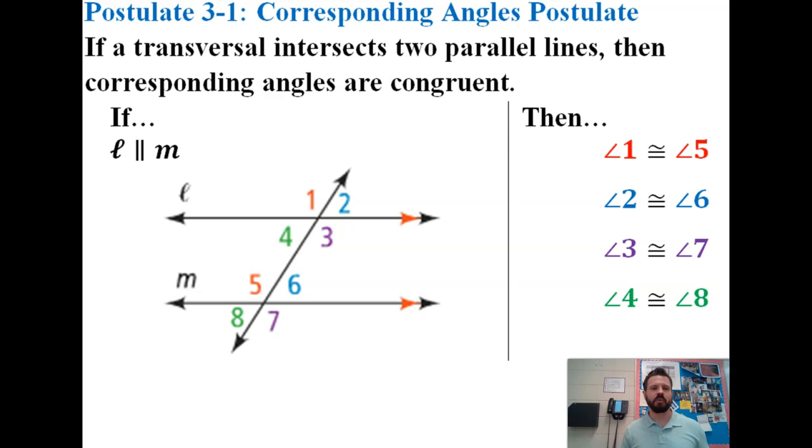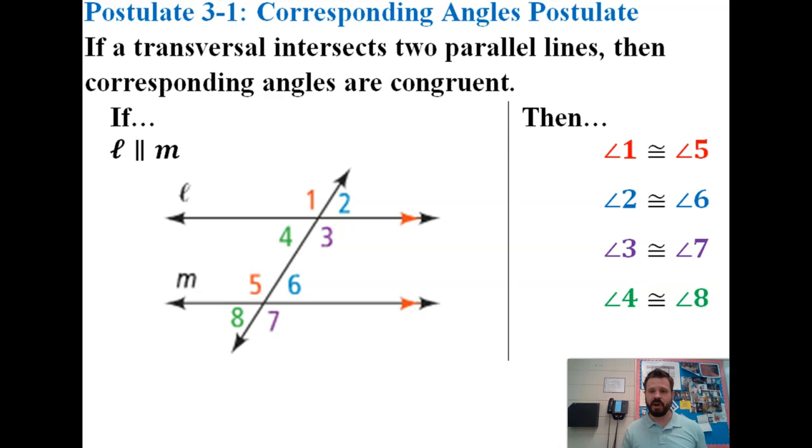All right, so the first property we're going to give you is the corresponding angle postulate. We'll say that if a transversal intersects parallel lines, then corresponding angles are congruent. So if I have parallel lines, and again, this only applies if the lines are parallel, with the transversal, each of my sets of corresponding angles, such as 1 and 5 in the upper left, will be congruent. Same thing with 2 and 6, 3 and 7, and 4 and 8 will be congruent as well. So parallel lines and a transversal give me 4 sets of congruent corresponding angles.